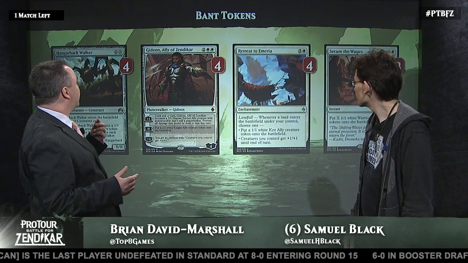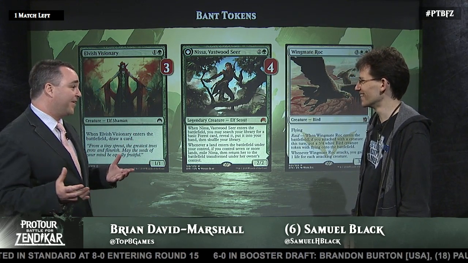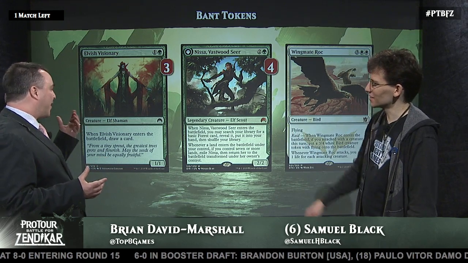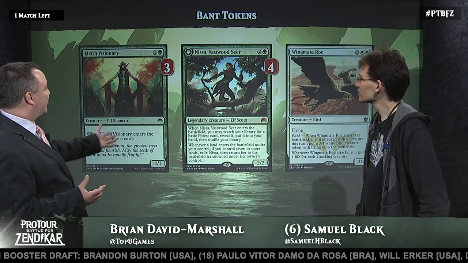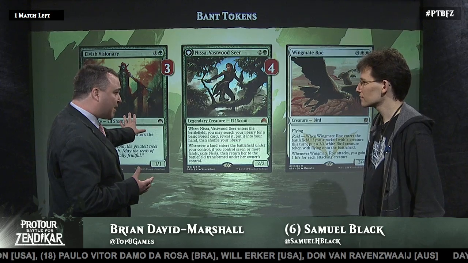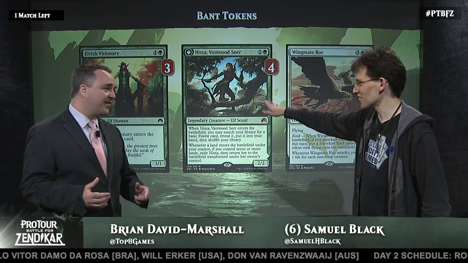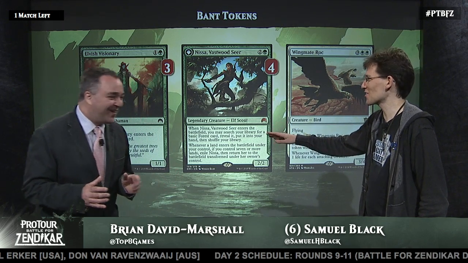All right, let's take a look at some more of the cards. Bant Tokens. Now, here are your creatures. Yeah. We saw a couple over there. Yeah, we had the Hangerback, but this is what's going on. 3 Elvish Visionaries, 4 Nissa, Vastwood Seer, 3 Wingmate Roc, and this is your only green in the main deck? Only those 2 cards. That's the only green. It's a weird splash. You don't often see splashed Elvish Visionary.